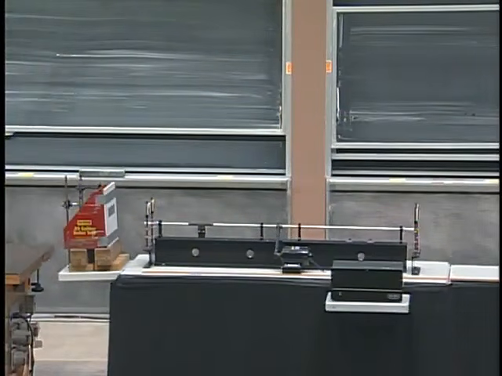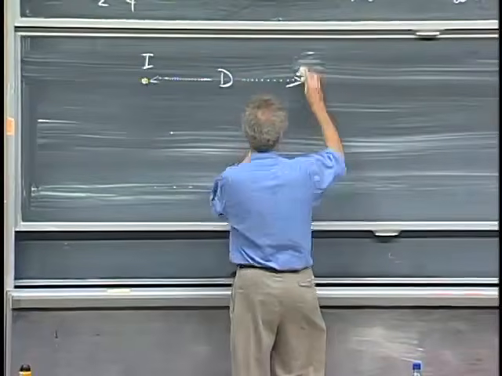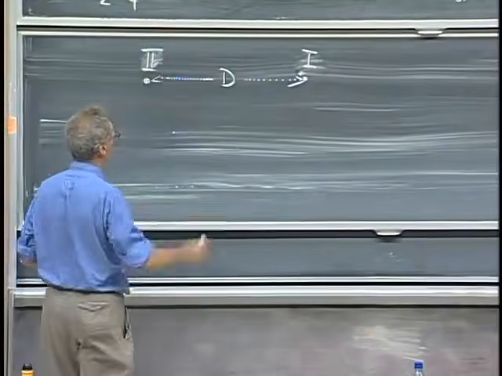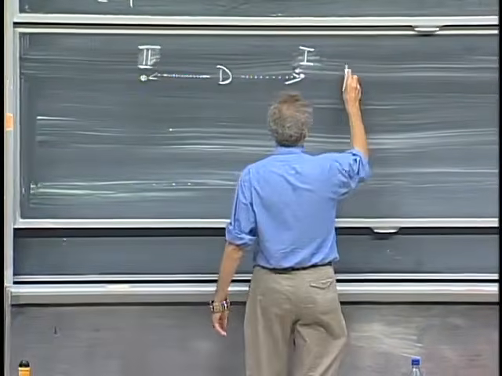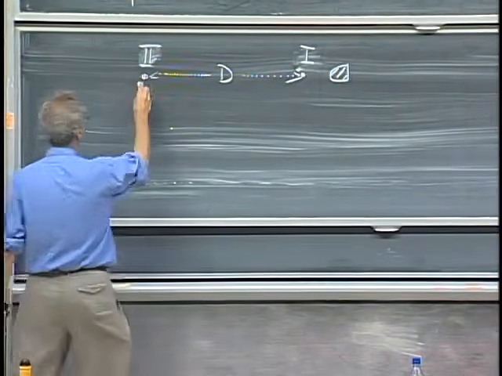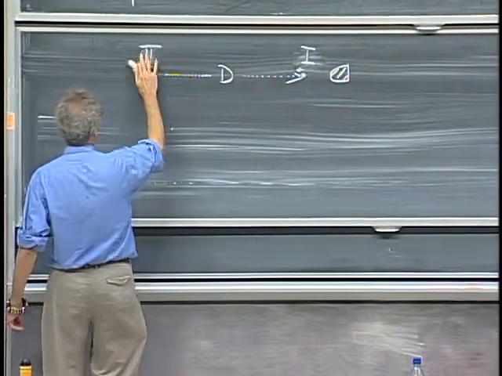So you will see the coming in like this. I'll make this a 1, and I'll make this a 2. That's the way it's set up. And we fire a bullet which breaks this wire. At that moment, the timer starts. And then it breaks this wire, and that's when the timer stops.